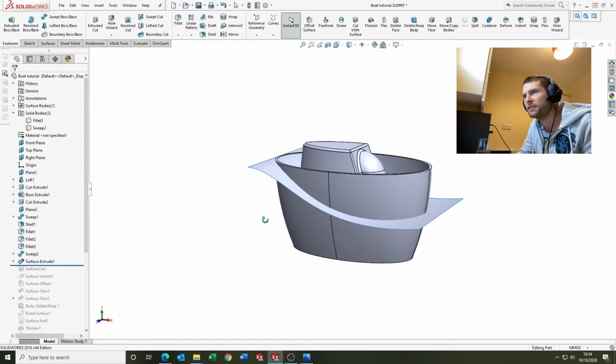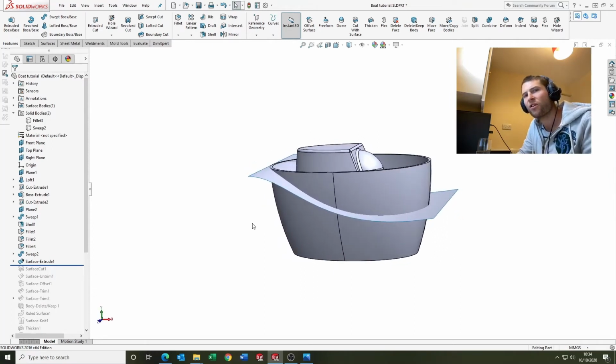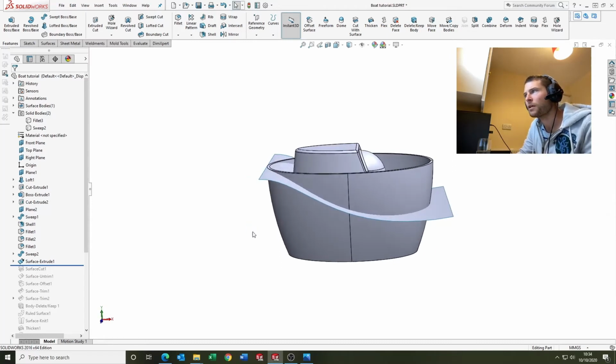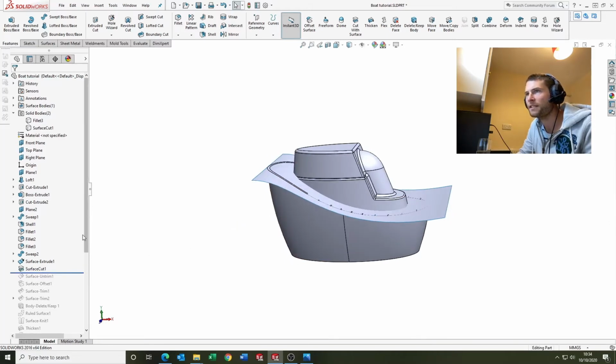And then I've come in and done a surface extrude. I know I haven't really talked a lot about surfacing, but I intend to go into it in some depth when the time is right. So we've got the surface extrude, and then I've used that to cut the body. This is the beauty of keeping the bodies separate at this stage. You can manipulate and edit bodies individually, which is a very powerful workflow.